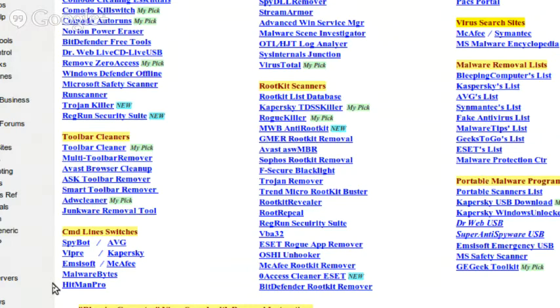I cannot believe you have in this categorized list links directly to command-line switches for SpyBot, AVG, Vipre, Kaspersky, McAfee, Malwarebytes, Titan, and more. Command-line switches are the way to automate things, and also a way to get things done when the GUI is broken, taking too long, or you get a solid white box. These switches let you command the application to do things without clicking a button. Anything I ran into that I thought I'd need again one day, I put it here — this is my tool bag, and my website is my tool bag.